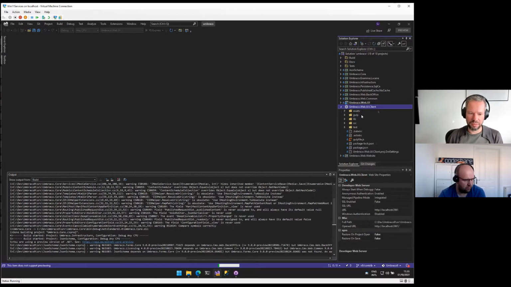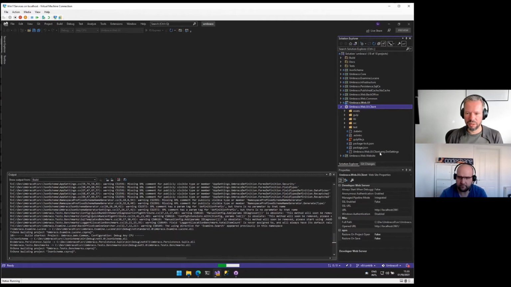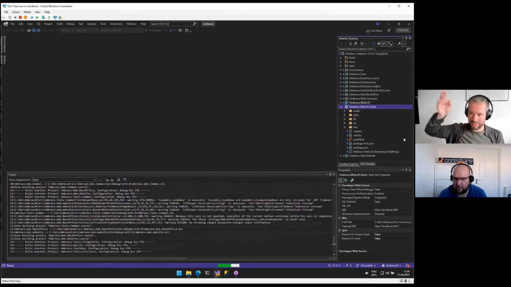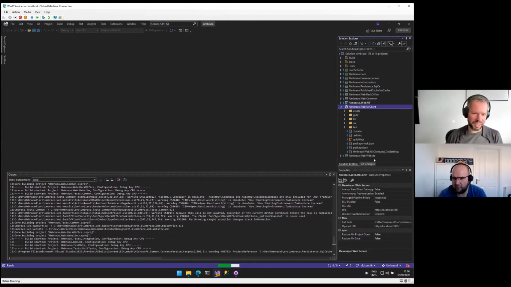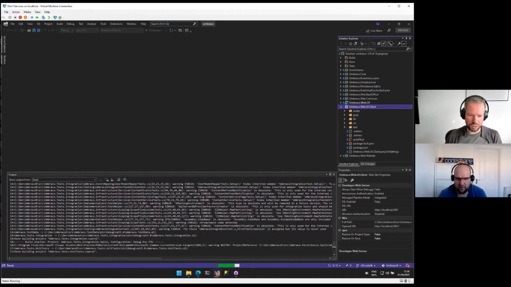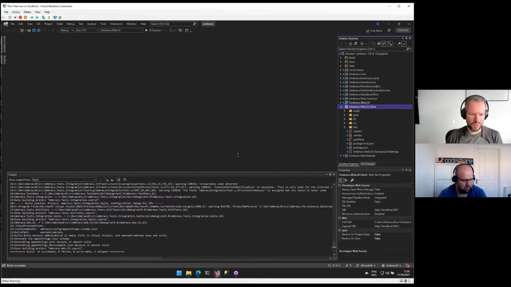Sort of the back office of Umbraco is the Angular app. It's going to try and build all this. And the first thing it needs to do is an npm install, which brings in loads and loads of npm packages, which is always fun. It's going to do this in the background now, and I think you will not see any progress. So I think when the web UI starts building, it will start bringing all those in.